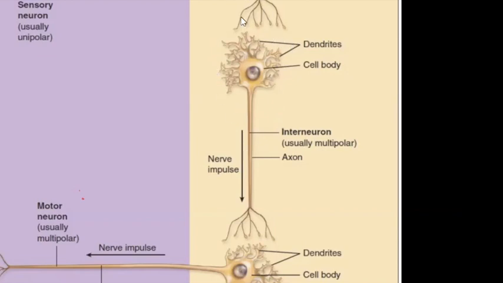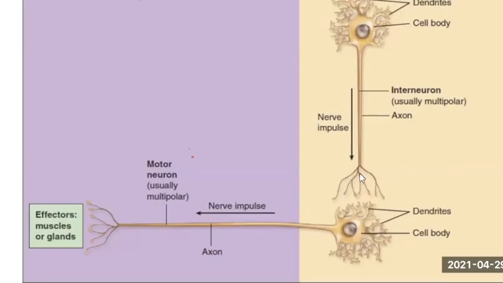So who is it talking to? It's talking to another neuron and it's passing it on. This one is getting its information from another neuron. That's good. It's getting information from, but it's passing it on. It's going out to the periphery to affect the muscles. So that makes this a motor neuron.